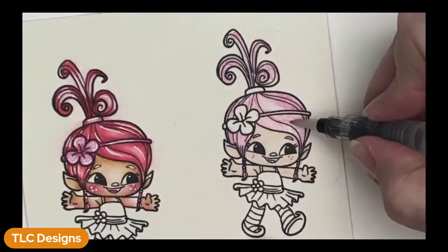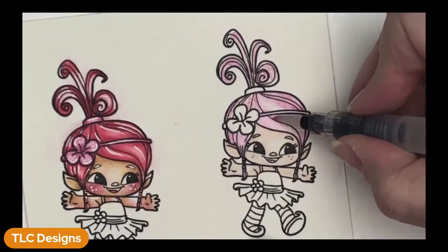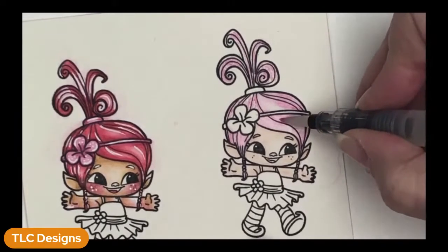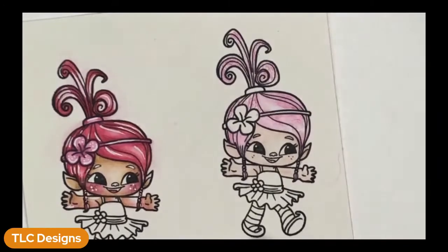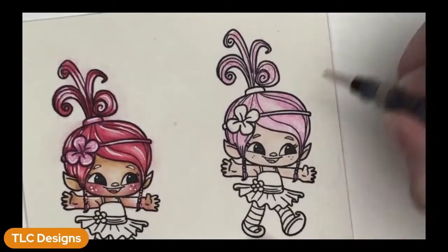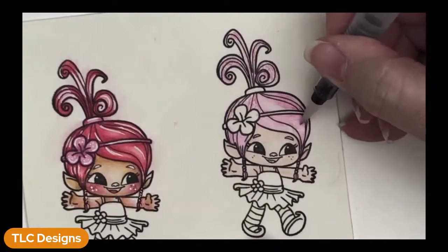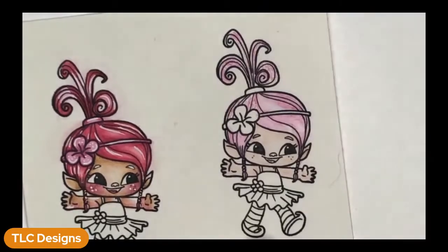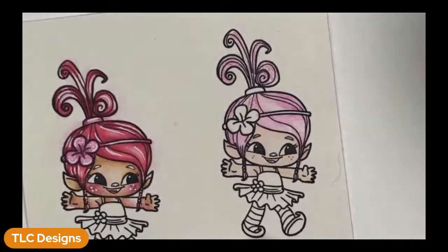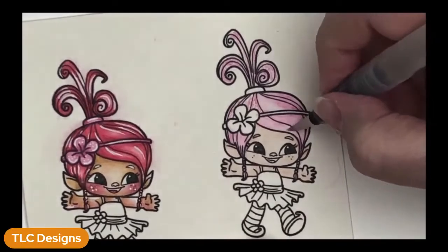I really like it because I don't have to worry about moving back and forth left and right to get water on my brush. And just squeeze it. Just work with a paper towel. So if I want to leave that white there, I work like this. And push the white away. Push the paint away from the white space. Watercolor is much more forgiving than Copic too. Because if you get any out here, you could just wet it down real good and dab it with your paper towel and it'll come up.